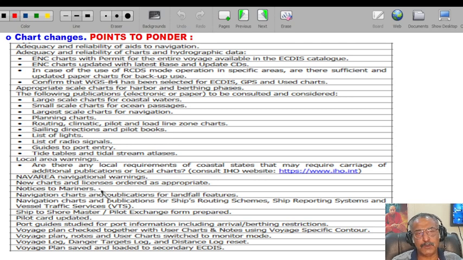Notices to mariners, which you get electronically also, but then make sure that all the charts you are using are corrected, and due diligence shall be exercised even after you've got the information through the AIO. You must make sure, especially the second mate, with physical documentary evidence of notices to mariners, that all the charts are corrected up to date as per the latest notice to mariners, and physically check that no layer is missed out.